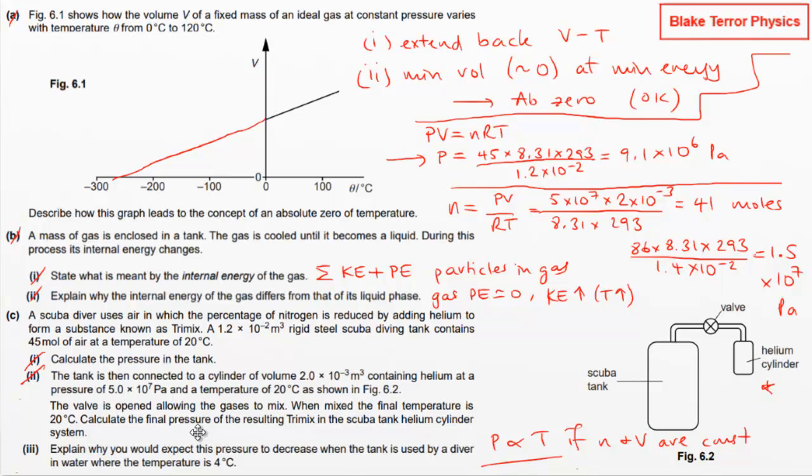So you're going to get a smaller momentum change, which means you're going to get a smaller force, which means you're going to get a smaller pressure. So that's what's happening there. But we just got that relationship between P and T. So yeah, another nice mix of conceptual and calculation work there.